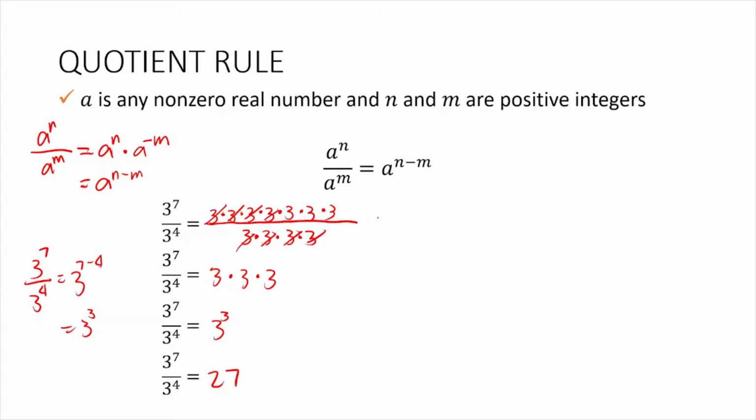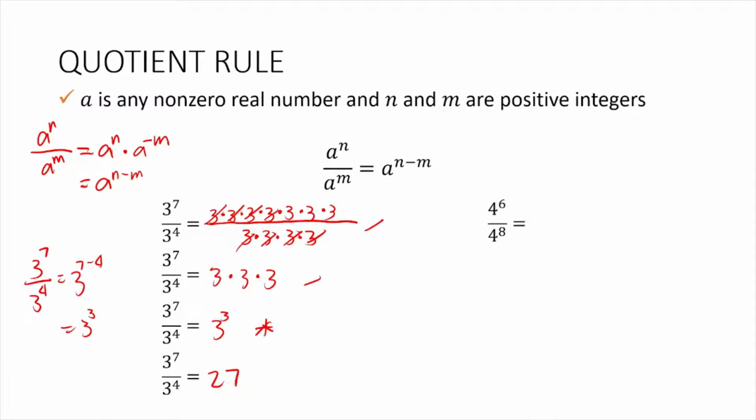So you can skip these lines, this one and this one, right? You can proceed directly to this line, okay? Then so on and so forth, all right? Next, let's try another one.